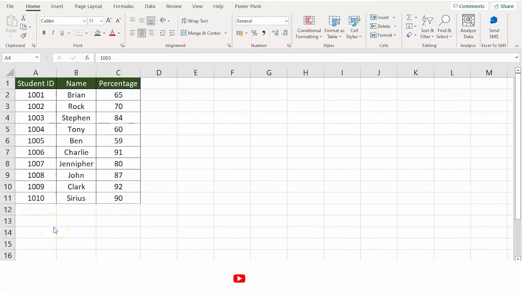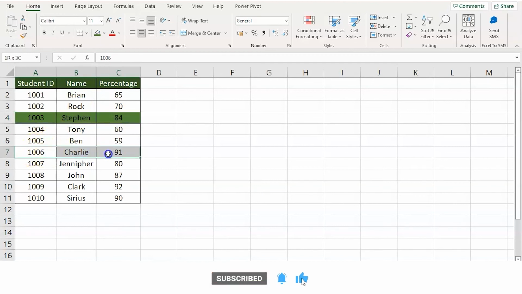Hey everyone, welcome back to the Excel tutorial. Now in this tutorial, we will learn how to repeat a task in Excel using a shortcut key. For example, let us try to highlight the students with percentage above or equal to 80%. So here I have selected a particular cell range. I have highlighted it in green color. Now we have a few more students. Now you cannot do this every time, right?